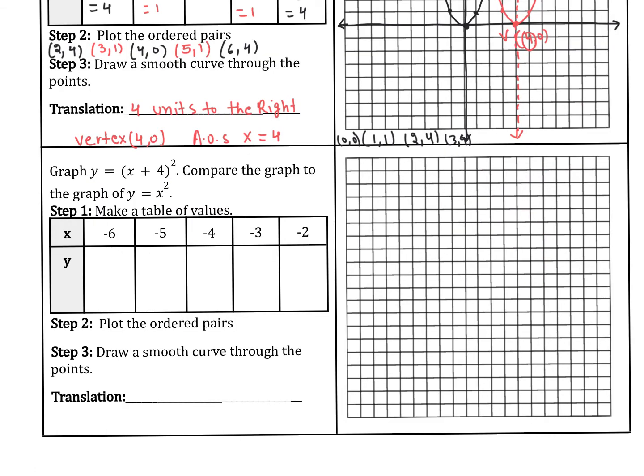So now we are going to discuss the graph y equals (x plus 4) squared, and we're going to compare it with y equals x squared. First, to graph this, I'm going to make a parent graph. I made the y-axis and x-axis. The parent graph starts from 0, 0, and goes 1, 1, and 2, 4 on the other side as well. And then you get a parent graph.